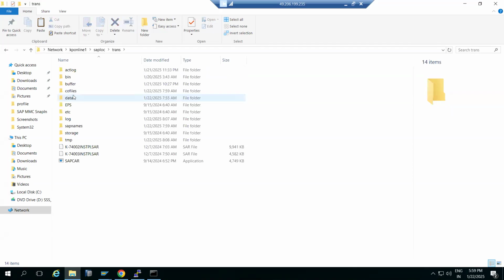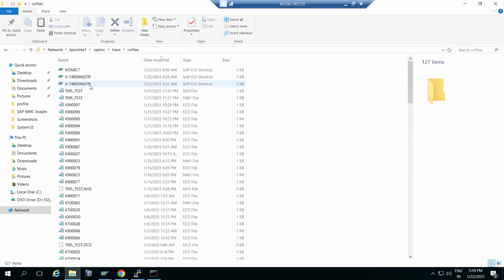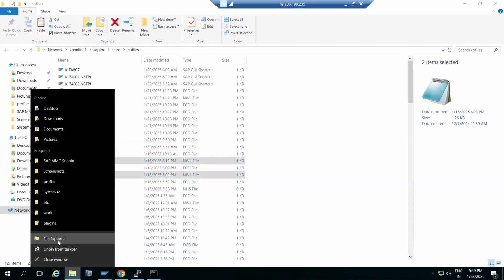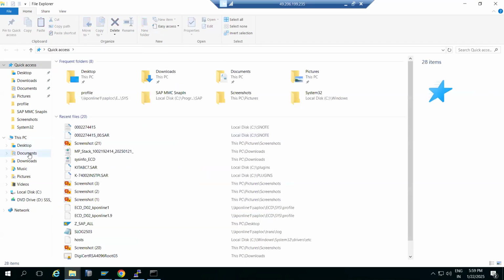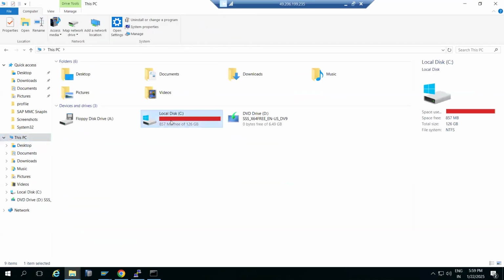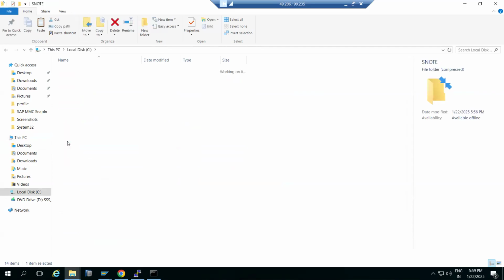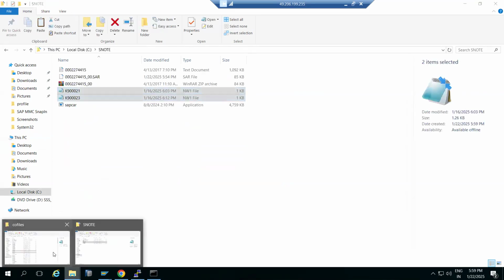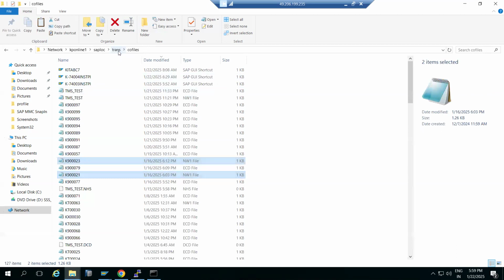Yes, SAP trans co-files, 23. This is a manual procedure I am doing here. How it will work, not sure, but let's try this one. Co-files and data files I am moving from one system to the other system.